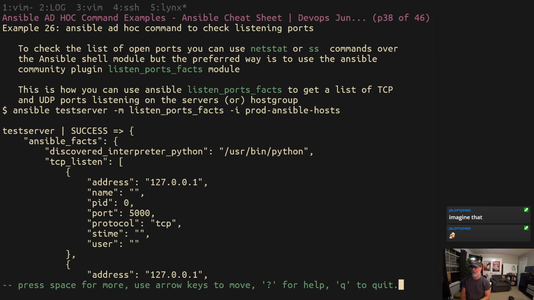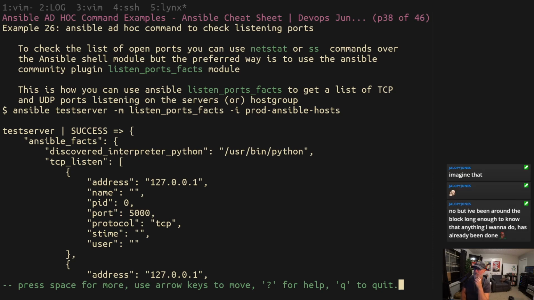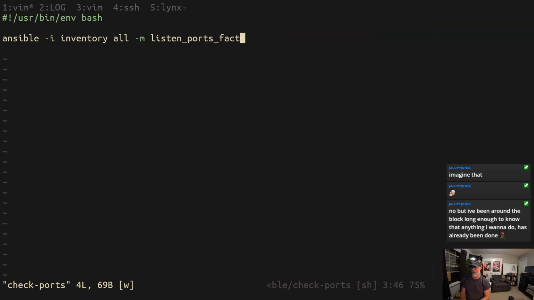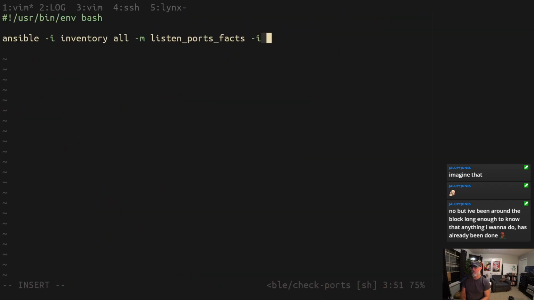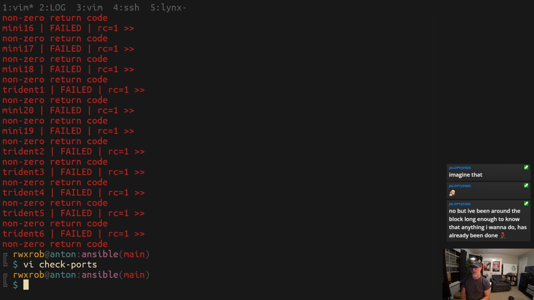Dash i prod ansible hosts. I see. Think we can listen ports. List the TCP and UDP ports listening on the servers. Yep. All right. So dash i prod ansible hosts. Oh, that's the inventory. Yeah, we got it already then.